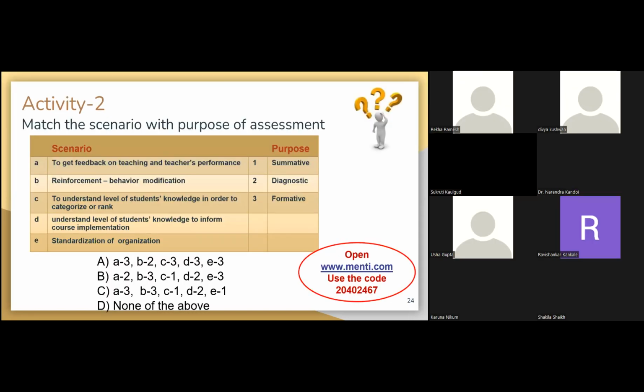So there is some activity for you. You have to use the same code. Okay, I'll just share. So this is the question.